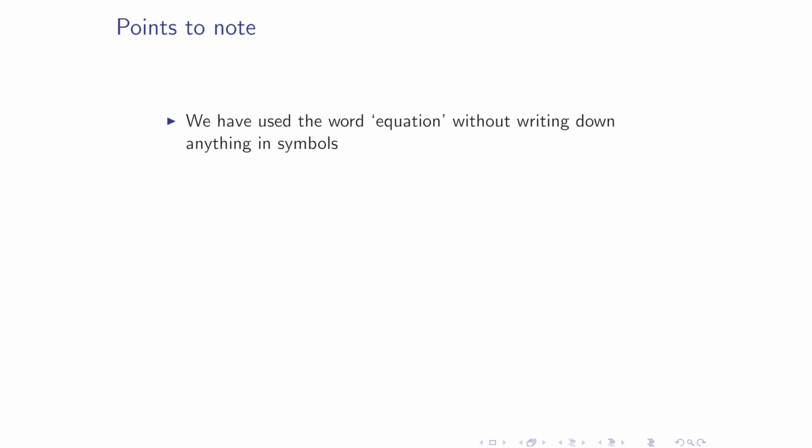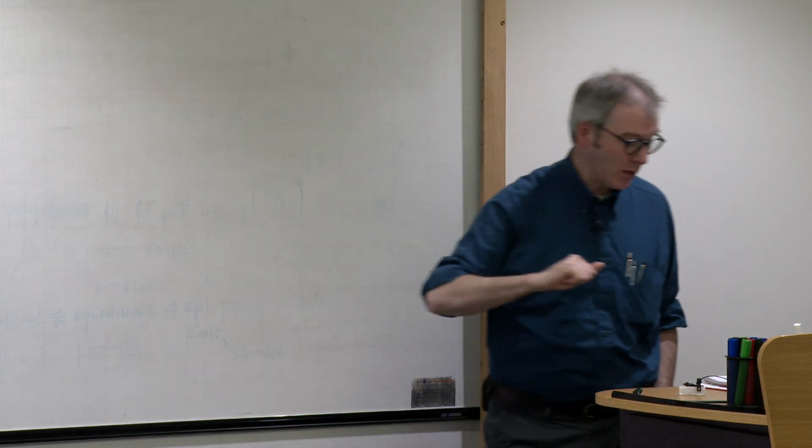So we're used to thinking of algebra as being this very symbolic equation-based thing, but of course at no point have I written down an equation of any kind. So I still say that this is algebra, but of course it's not algebra in quite the same way that we're used to.